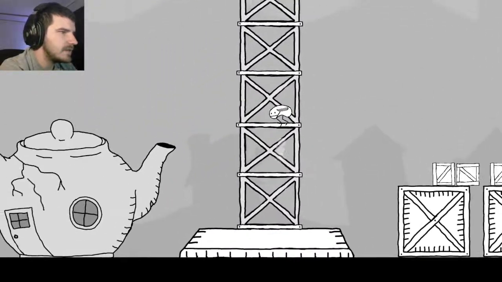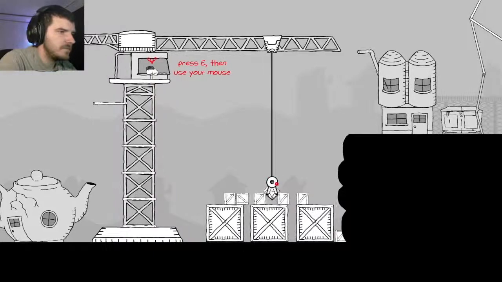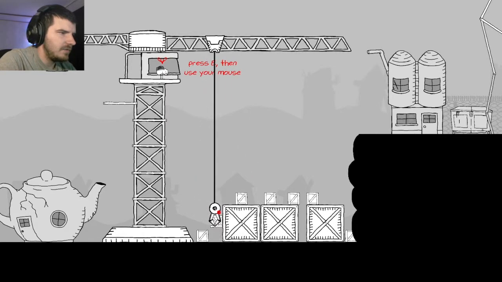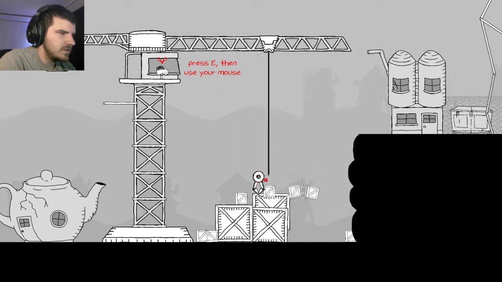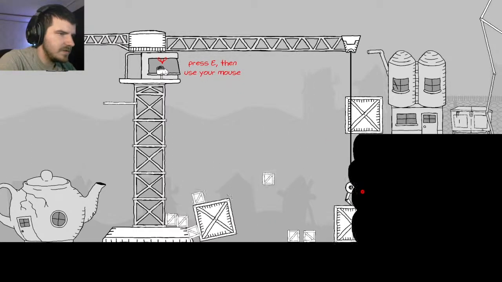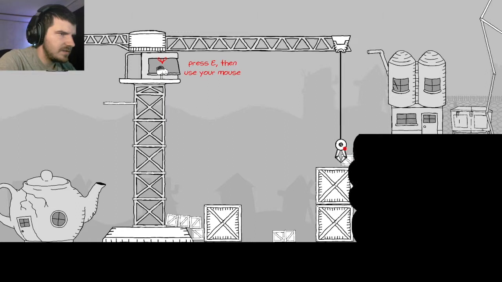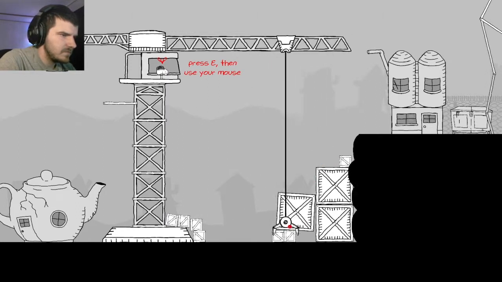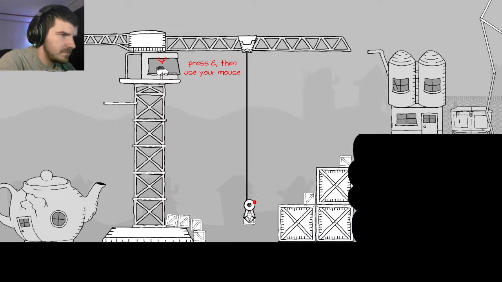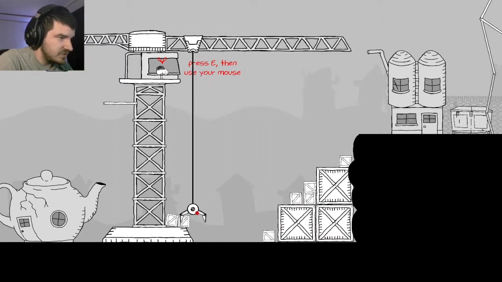Oh, wait. Press E, then use your mouse. Ooh. Okay, so I can build with however I want. Alright, let's just set that there. Set this over here. Alright, so we're gonna start with something like this. Maybe something like this. That. Alright. And then three boxes should be just enough to help me get.